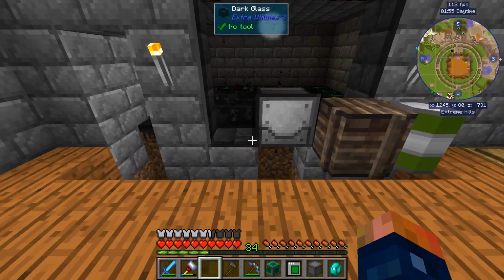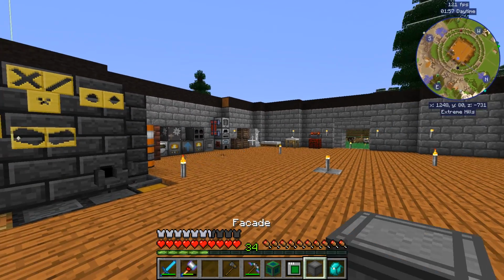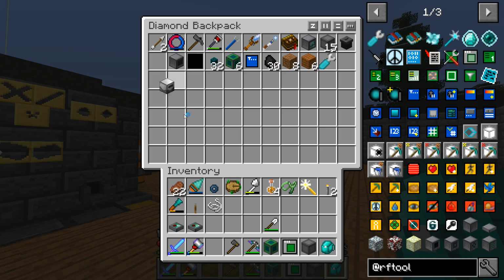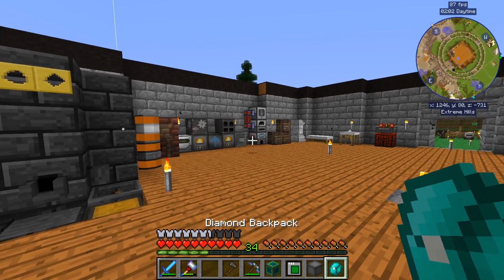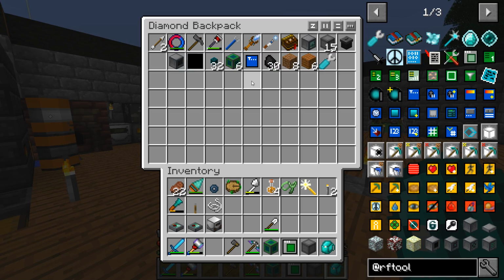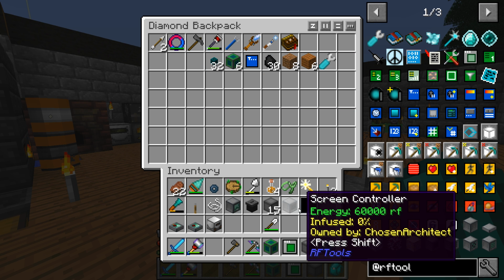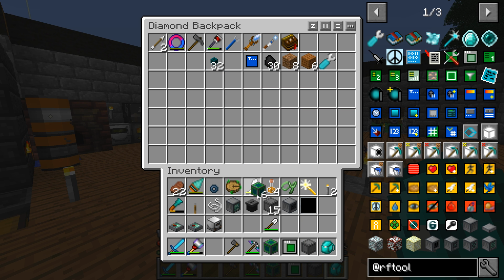So, what we're going to need today is a petrified fuel generator. I just actually used the one that I had setting over here, and it works just fine. We're going to need a controller from Xnet. We're going to need some facades, a trash can, a screen controller. I'll show you what this does later. A screen from RF Tools. We're going to need connectors from Xnet and network cables from Xnet. We're also going to need some coal, and a smart wrench for later on. This is part of Xnet as well.